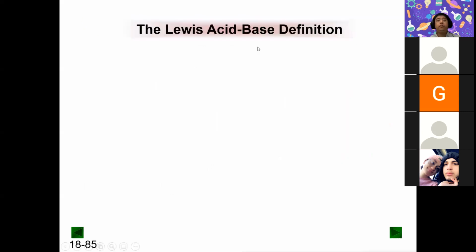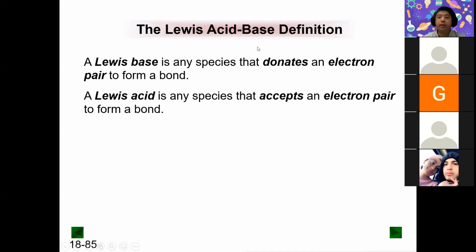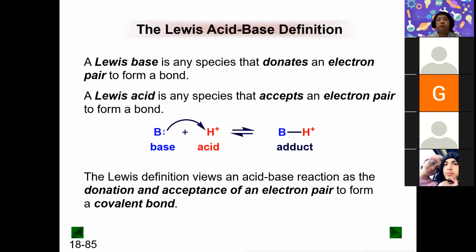Okay. So let's move on to the last definition that we have. This is a Lewis acid-base definition. The main difference here is that Lewis said, let's not look at protons. Let's look at electrons. So he kind of flipped the scenario. He simply said that a Lewis acid, instead of donating protons, is now an electron pair acceptor. It accepts electron pairs. And then a Lewis base is the one that donates the electron pairs. So we're looking at the movement of electrons now.